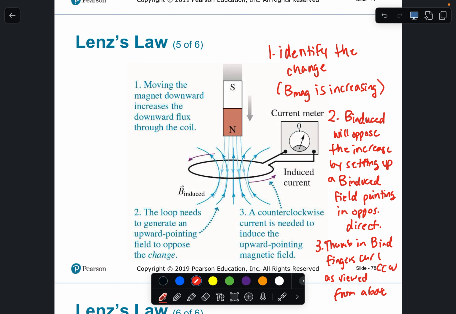Right, not to confuse you, but from below, that's a clockwise, okay? So we want to keep the same perspective, looking from above, unless otherwise noted. It's a common exam question to give you this exact setup and ask, what is the direction viewed from below? So be prepared for a perspective shift, okay?